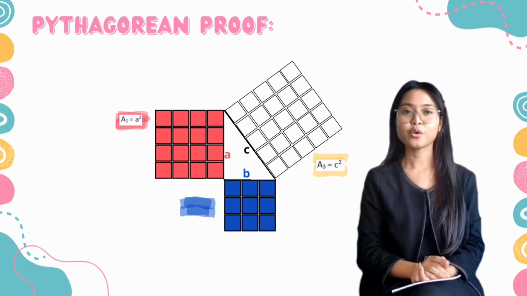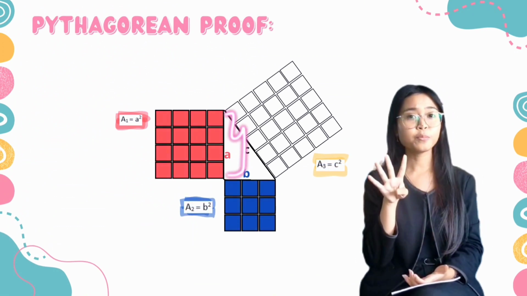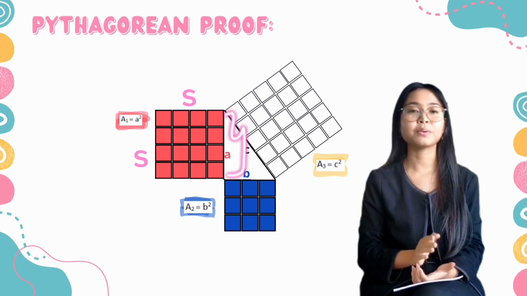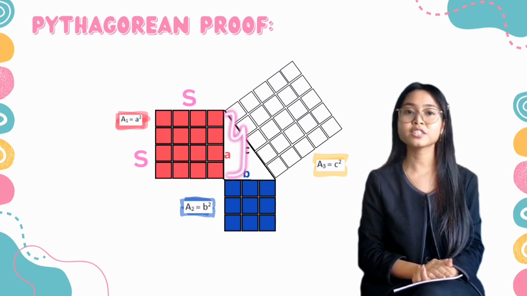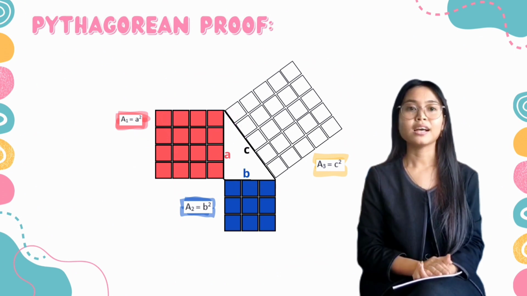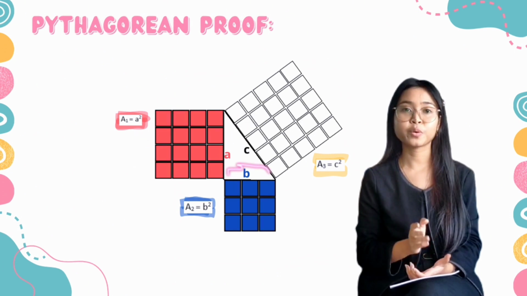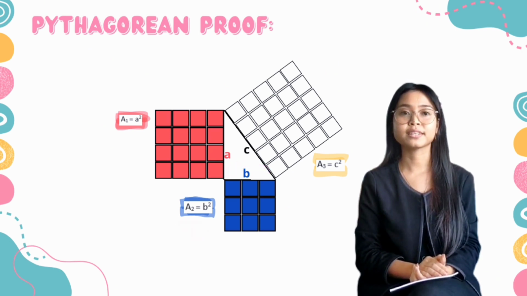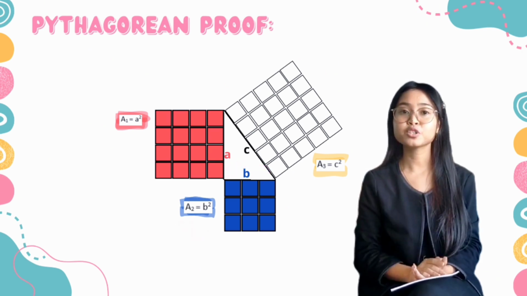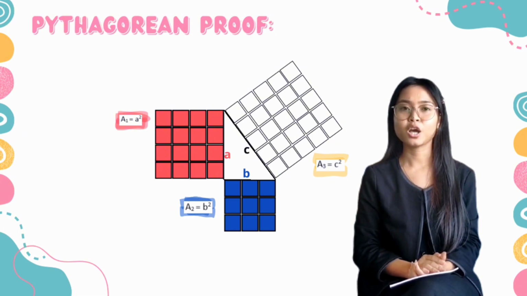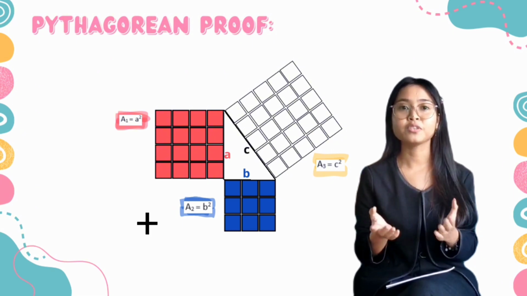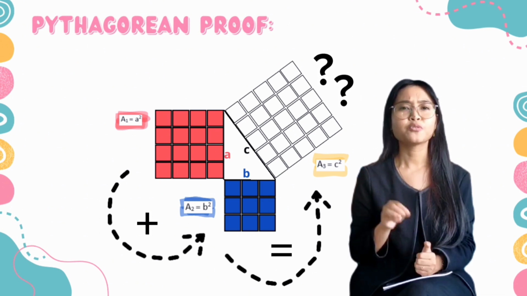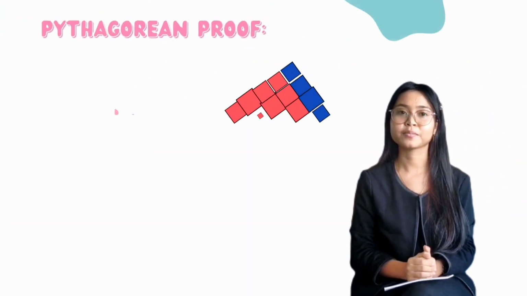First of all, I will give a square with dimension 4 by 4 on side A. Because the area of a square is side by side, the area of the red square is A squared. Then on side B, I put a blue square with dimension 3 by 3, so the area becomes B squared. And last, there is an empty square representing side C. We will prove whether the area of the square on A added to the area of the square on B fills the area of the square on C.